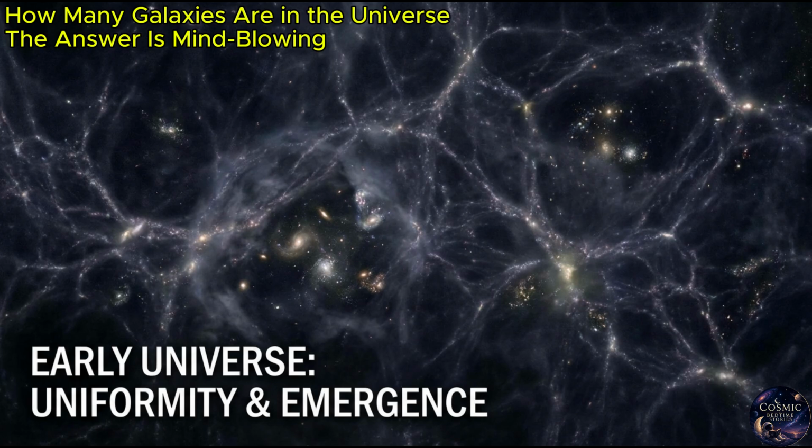Gravitational lensing provides additional constraints on galaxy abundance. When massive objects bend and magnify light from distant background galaxies, they reveal objects that would otherwise remain invisible. These lensing events help correct for observational bias by uncovering galaxies that fall below normal detection thresholds. They also confirm that faint galaxies exist in large numbers at extreme distances.